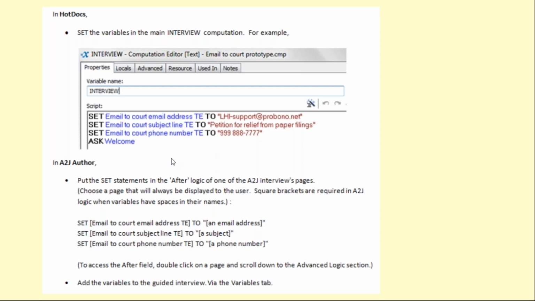Good question, Michael. I don't know. I don't think so, but we can check and find out. And I think you can imagine scenarios where you want to send it to 2 people simultaneously, right? Exactly. Or send it to the court and the legal aid provider or something like that. That's good. Keep them coming.